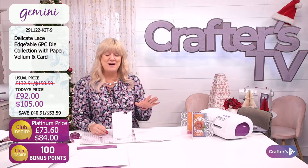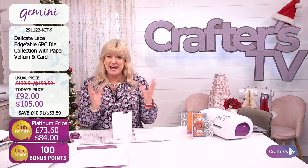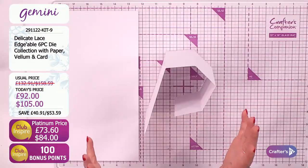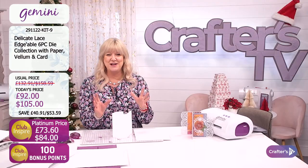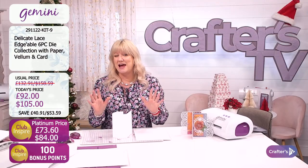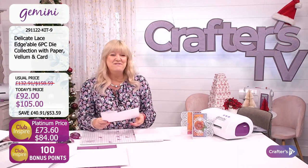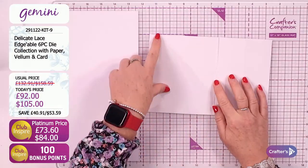Well, this is what craft alongs are all about, and it means we can stop and start. And actually, that really was the most difficult bit, was just to get all those measurements. And it's very hard when you're sitting out there trying to do all these measurements, so it's absolutely fine. We'll breeze now through it all. So what we need to do now, we need to create these panels.